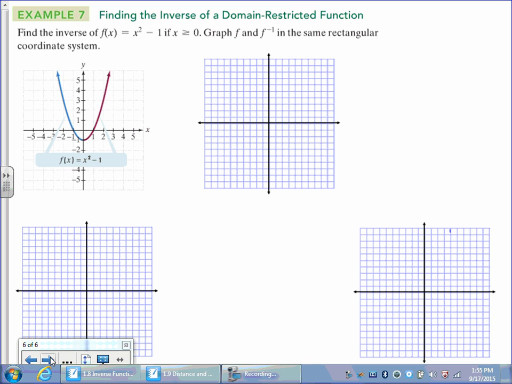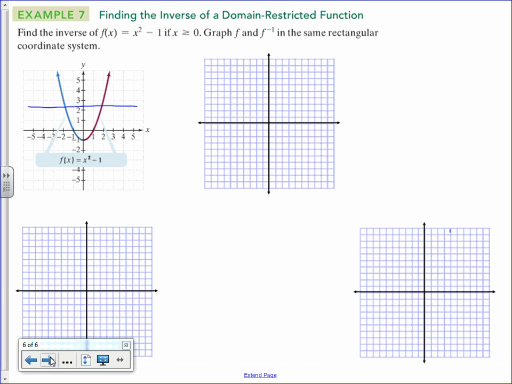Okay, so just remember that, okay? When we restrict the domain, that will be very useful. Now, what I'm going to do here, we obviously know that if we do the horizontal line test, it's not going to pass it, correct? So we're going to have to restrict the domain.